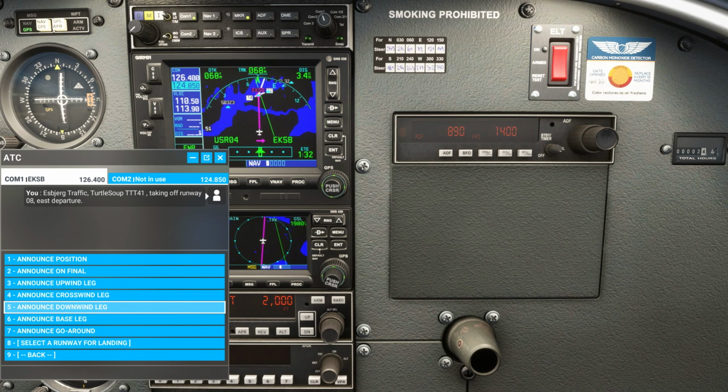We'll fly out. Let's slow down a little bit. Maintain altitude, though. And then we'll land right over there. Alright, there you go. There's your town. And there's your bridge. And there's the water. There's the airport. Let's come in on a base. We'll have a very short final. We don't need much of a final here. Sønderborg traffic turtle soup tango tango tango 41 is on base runway 32.